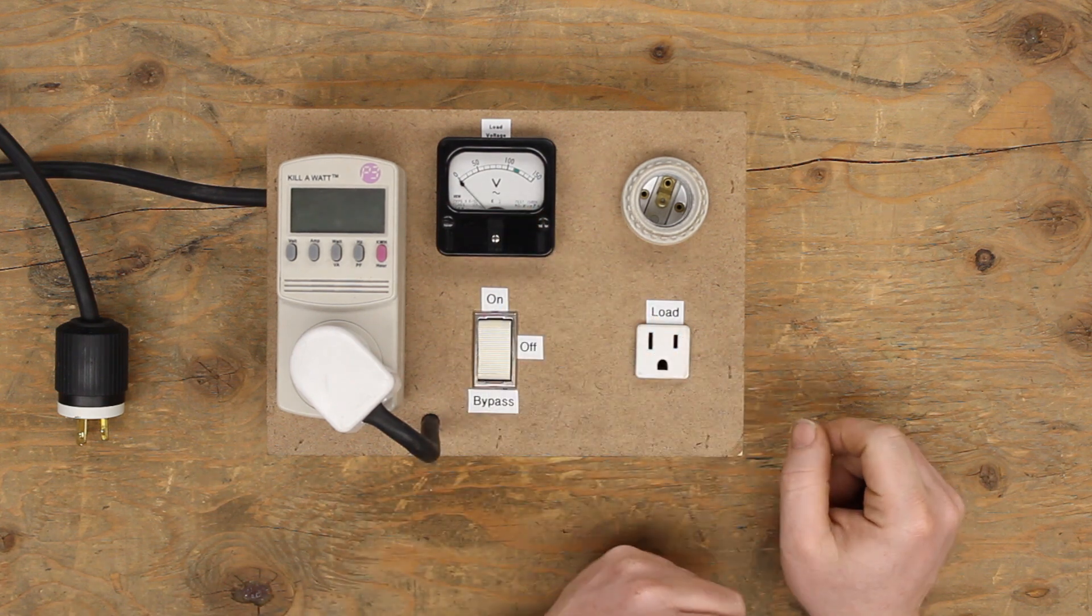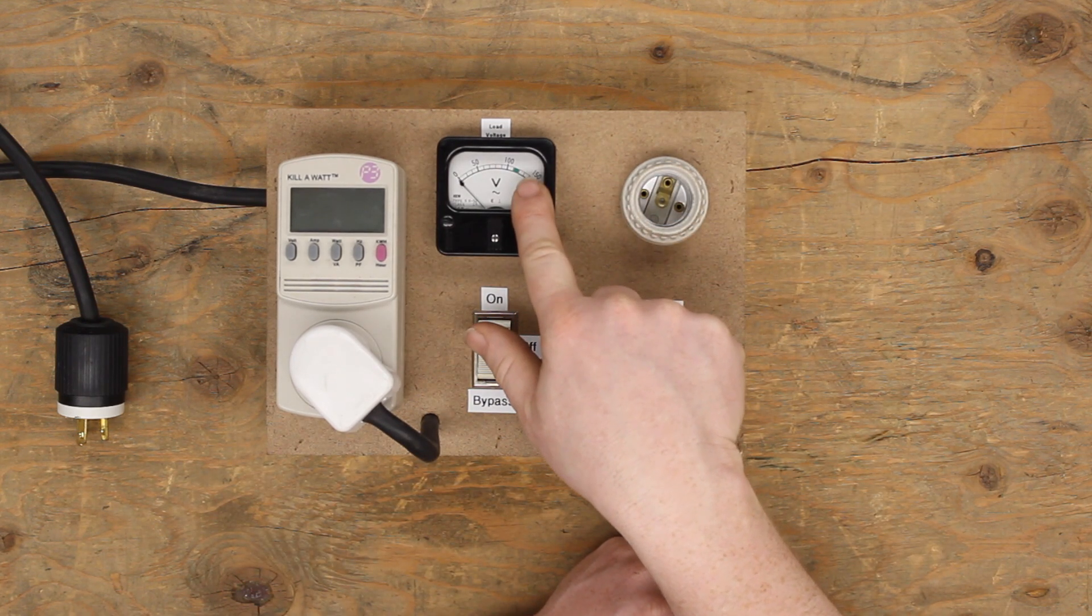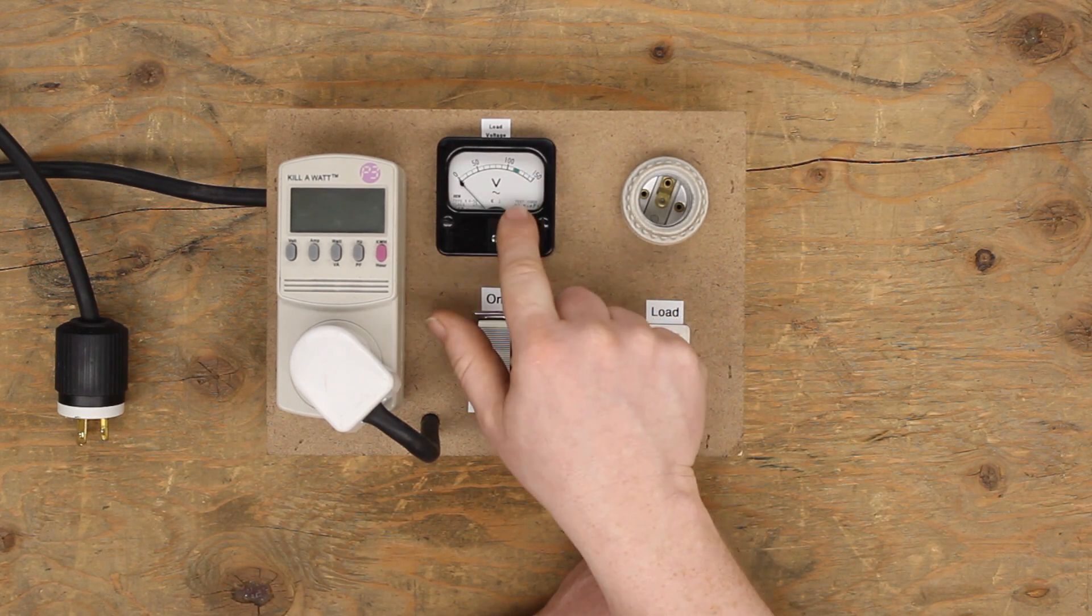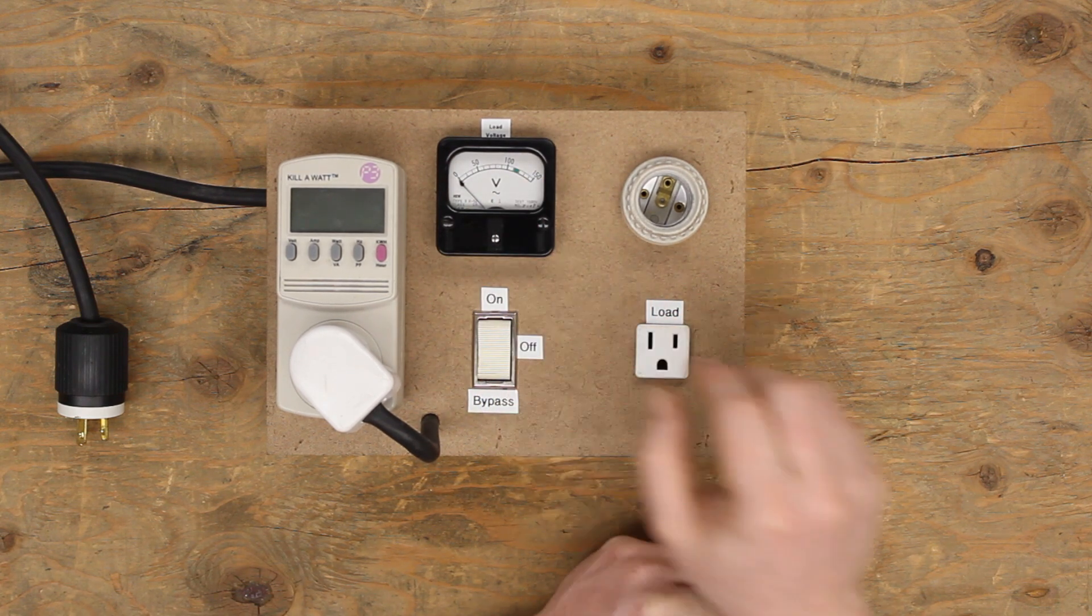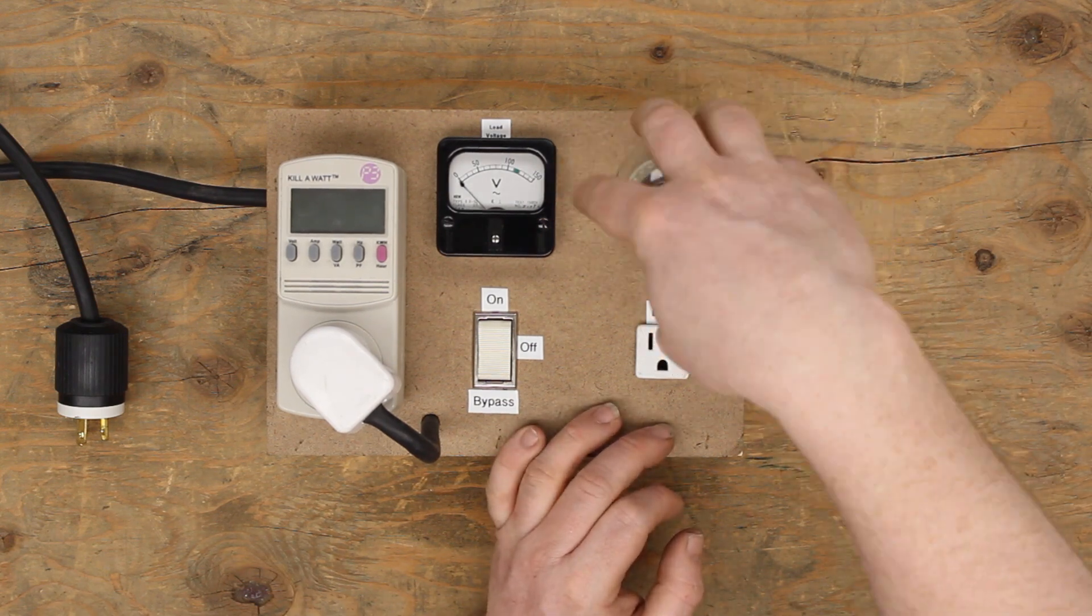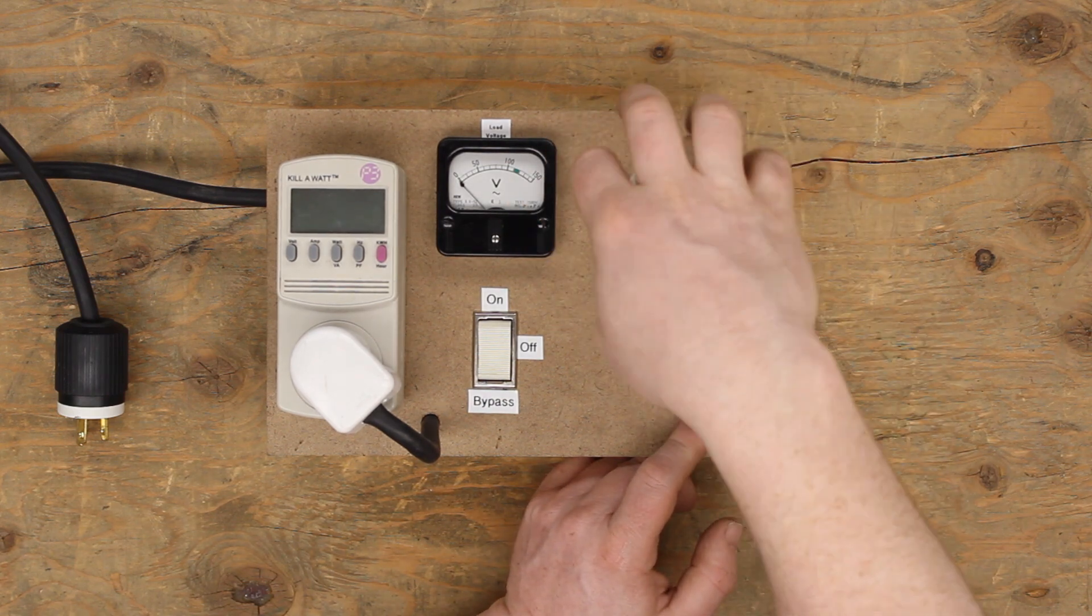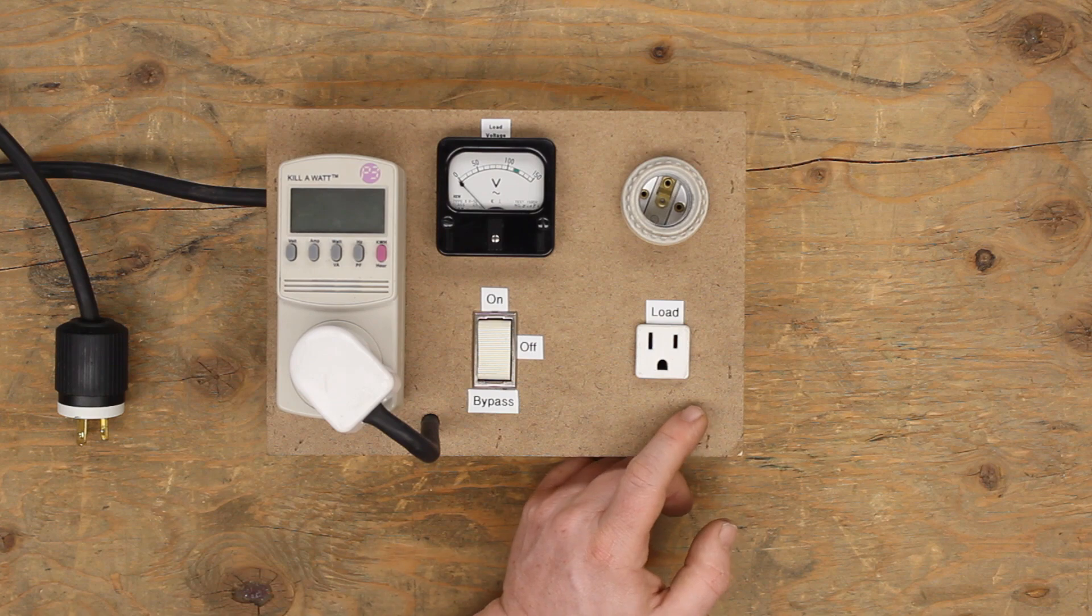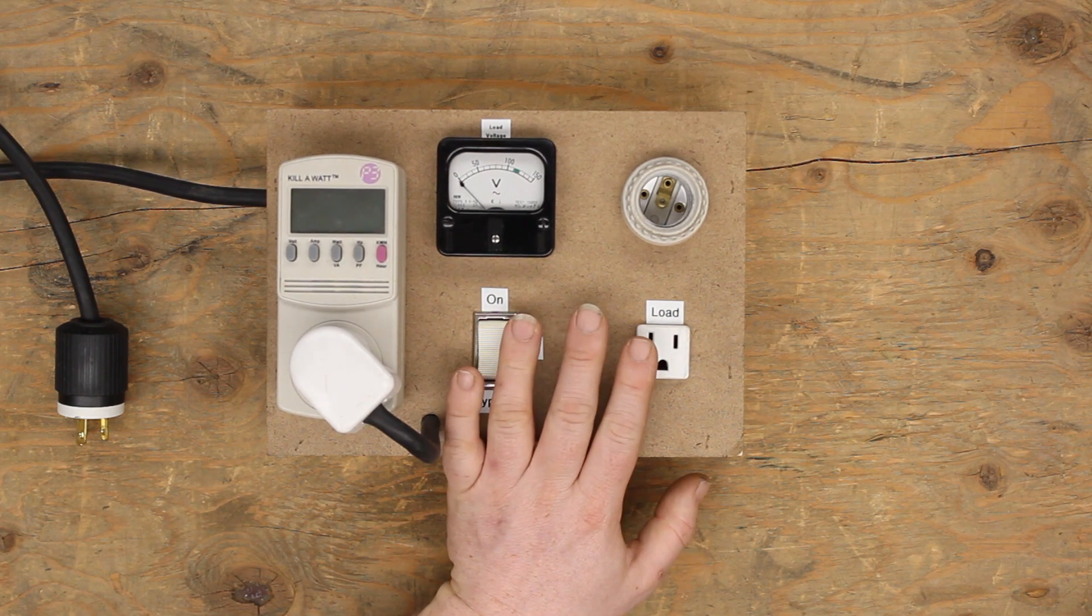It's interesting, with this particular meter, I forget where I found it, it actually has a green spot on dial to say where 110, 120 volts actually lives. So, you would go, and you would just put in your light bulb. And it doesn't need to be any one particular style of light bulb. Let's say that you use this on a 20 amp circuit, but I've really only rated this thing for 15 amps.